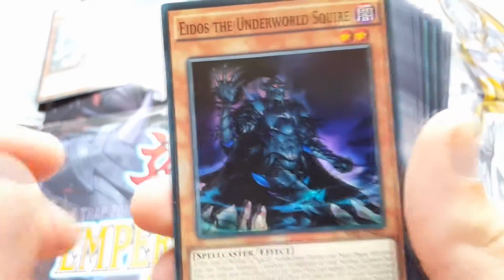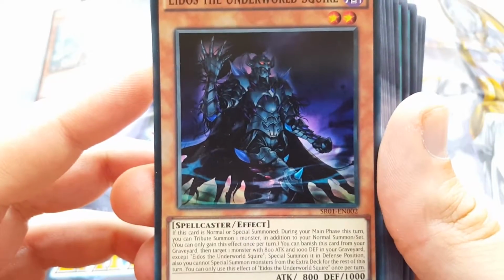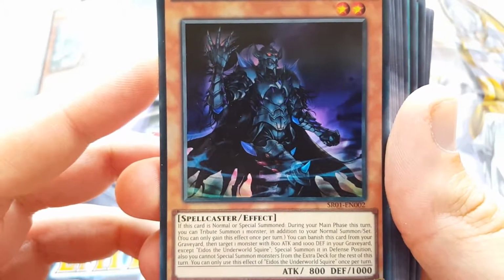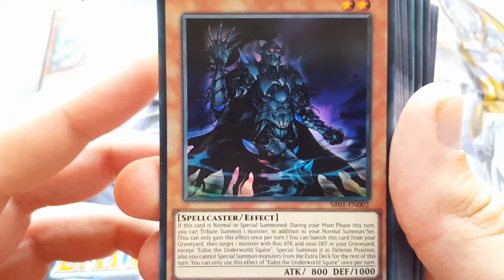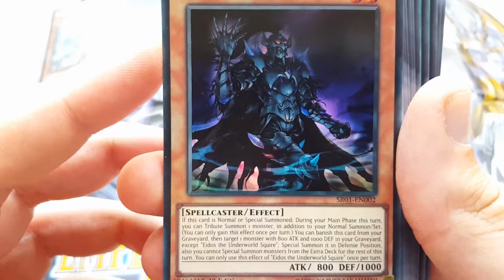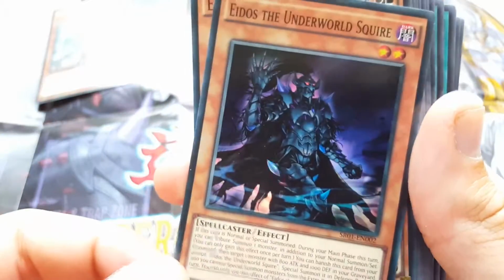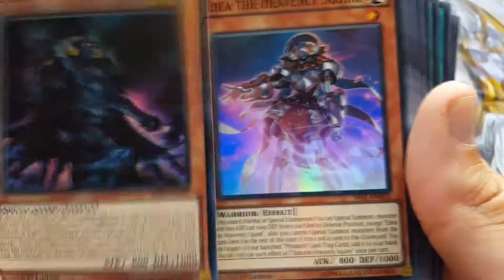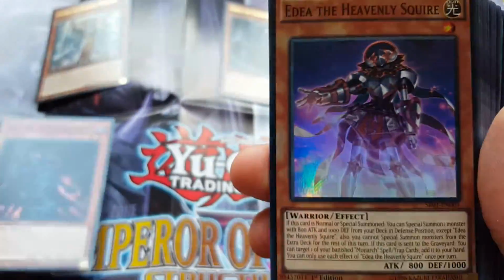We have Eidos, the Underworld Squire. If this card is normal or special summoned during your main phase this turn, you can only tribute summon one monster, in addition to your normal summon. You can banish this card from your graveyard, then target one monster with 800 attack in defense in your graveyard. Again, another one to get them Monarchs out. And of course that's a super rare card.